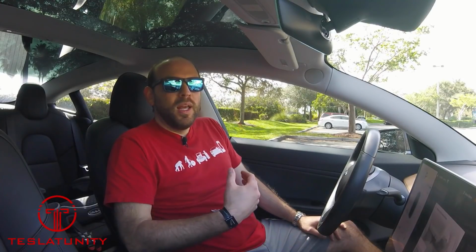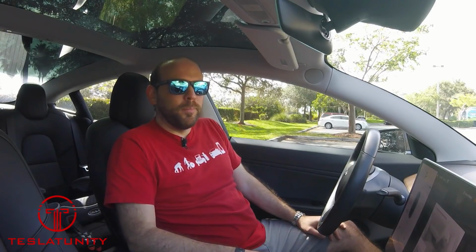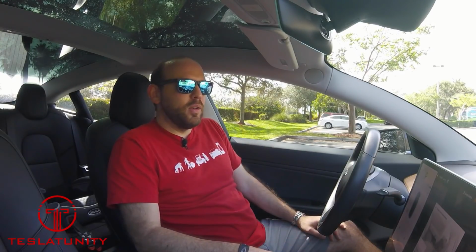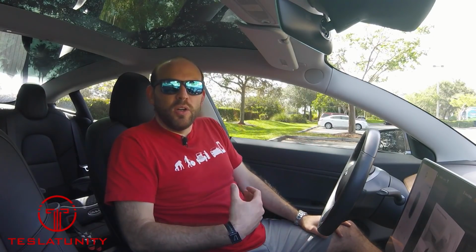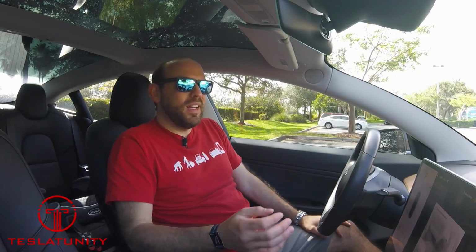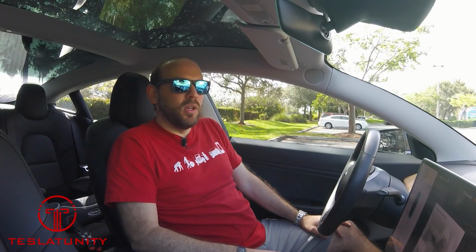Now, my overall impression, I like a minimalist interior. So this car had buttons just all over the place. I'm sure you get used to everything, much like the Model 3 was a change with the center screen for me. But really just complicated buttons and dials and screens in multiple locations. It was a lot. I think that this car, like I said, it's a good compromise. Anyone who's looking to get into an electric car but kind of likes a traditional car, this could definitely be the car for them. But for me, a little too busy on the interior.